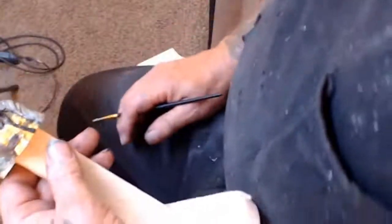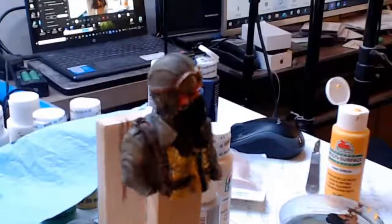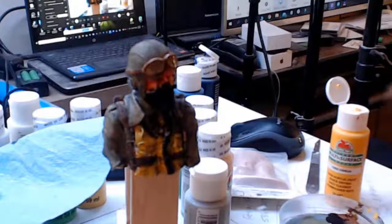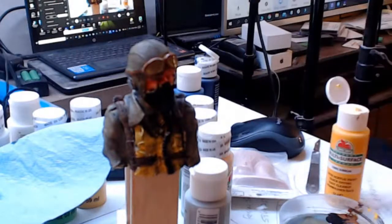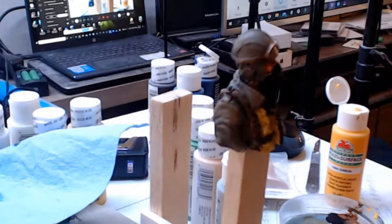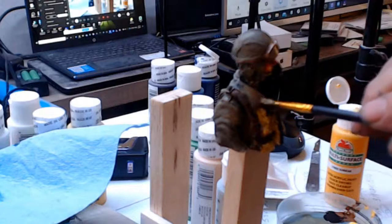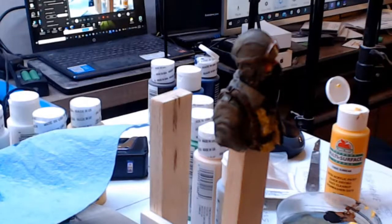Well, I think that's going to do it for this evening. Not too bad of a start. He'll need some work. Needs more yellow, more highlights and black, and then of course I got to detail his mask up and do his face, and then he'll get airbrushed with some black to kind of soften him up, and that should pretty much bring it around to look realistic.